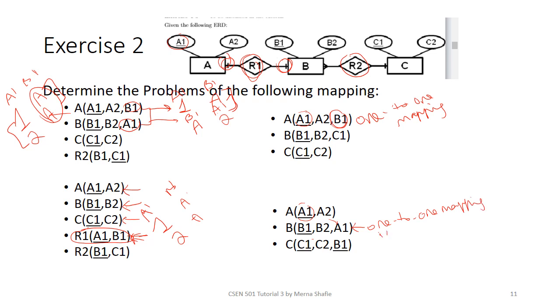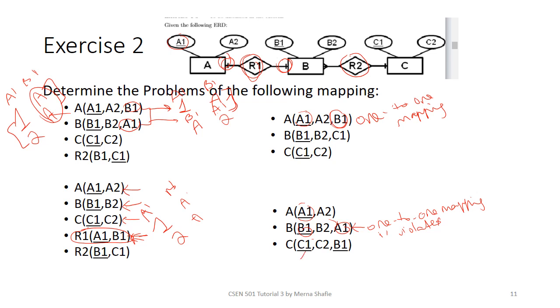It is violated here, because we can have two different values of B related with exactly the same value of A. So the one-to-one mapping is violated. And we can also have a problem with the mapping of R2, because what they have done is the following. They have put the many-sided attribute as a primary key in the one-sided entity, which means that a record of C can be related to more than one element of B.